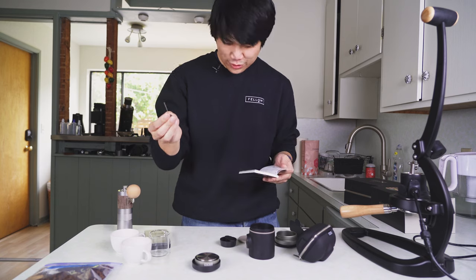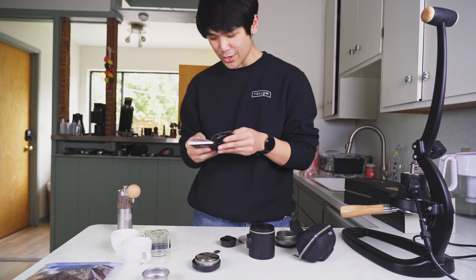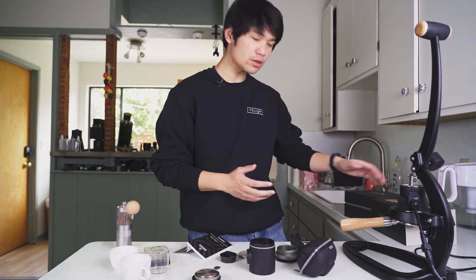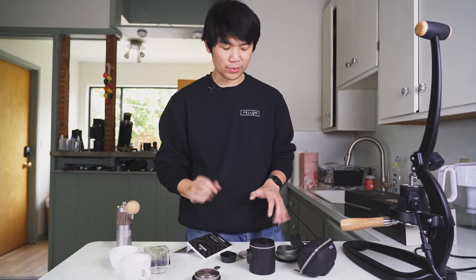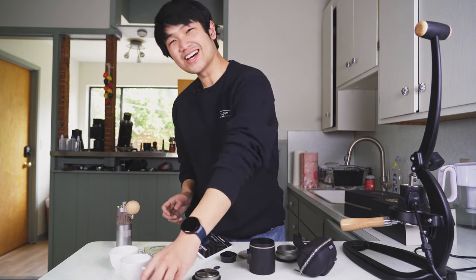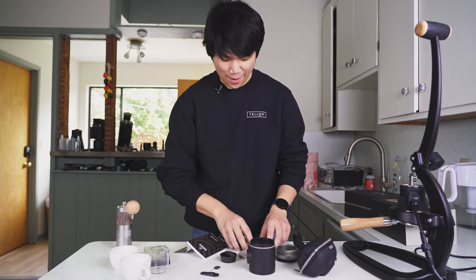So this is a distribution tool, not a cleaning tool. Oh. Okay. So you were right. It is a WDT. So that's hilarious. You're supposed to go out into the woods or something with all these portable products. This is a lot of work. This is a lot of stuff you've got to take apart and use. I don't know.